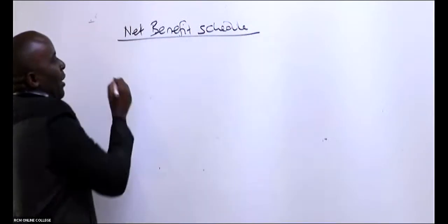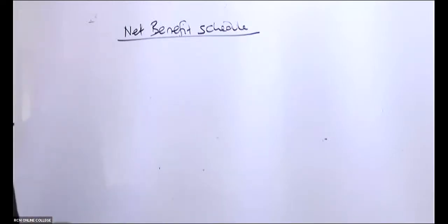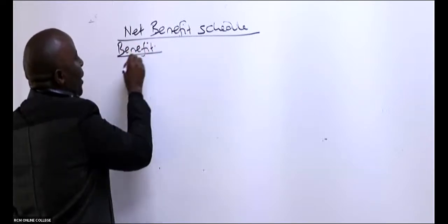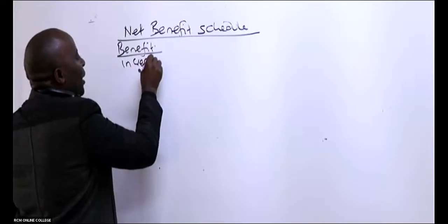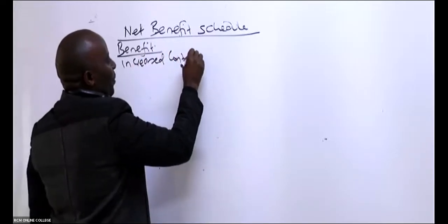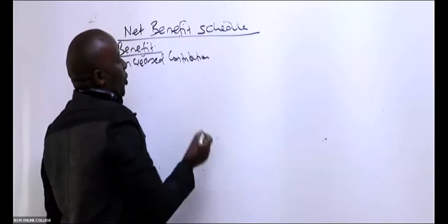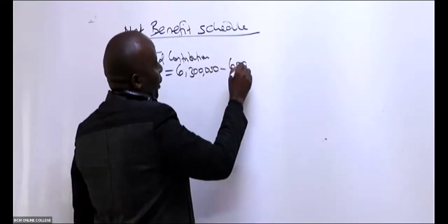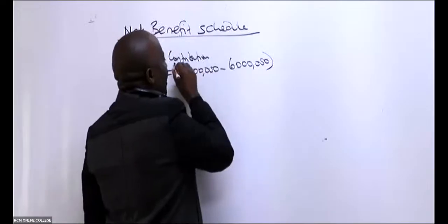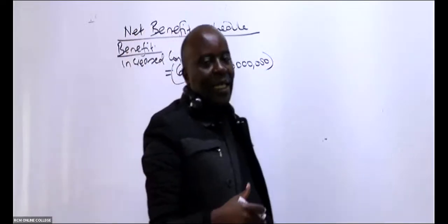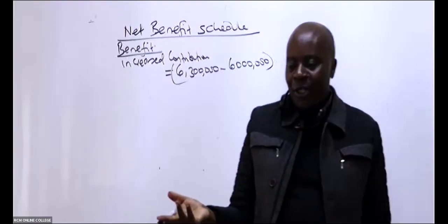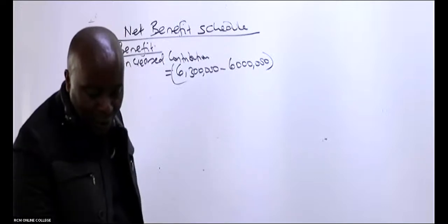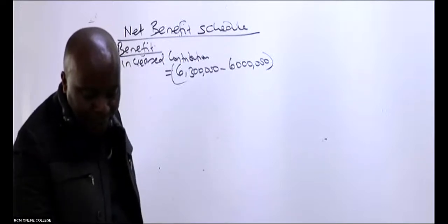So you're looking at benefits versus what here? Costs. So we start with benefit. So the benefit, you always look at increased contribution. So remember, if you remember our sales grew by 300,000. Remember this is sales, but you want contribution. And your examiner will give you the contribution ratio.